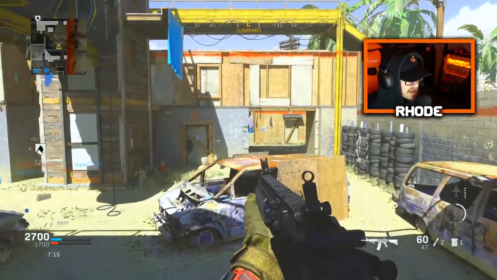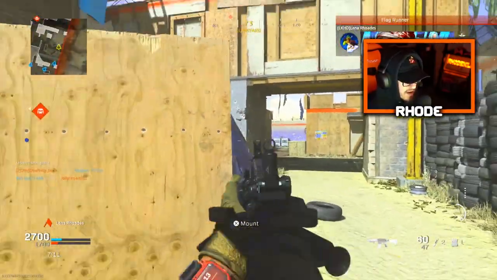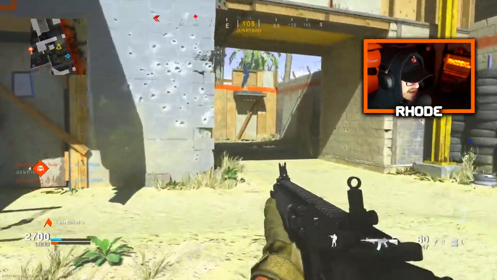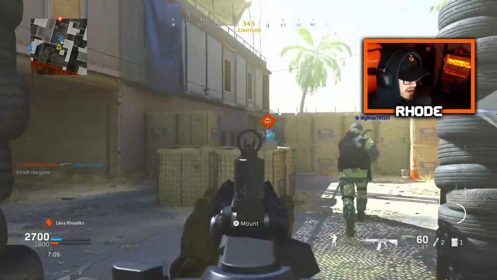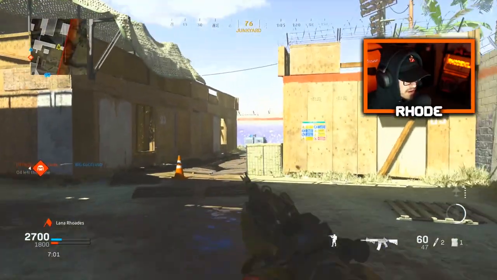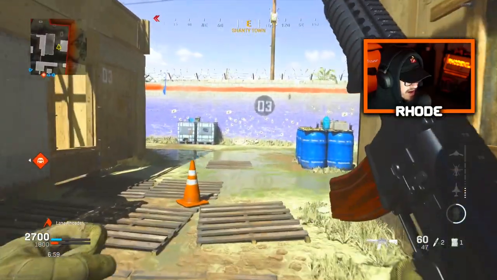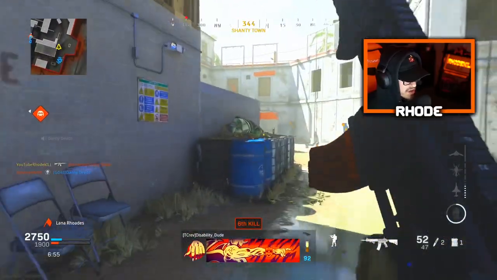I just don't know where they're spawning at right now. See, can anybody help me out in the comment section down below? For this game mode, do they spawn by the flag or is it like a TDM spawn? You know what I'm saying? I don't really know. So do they spawn by the flag or by like their teammates? I really do not know.